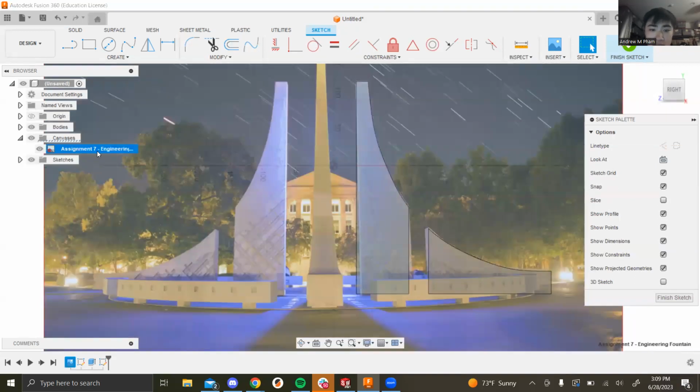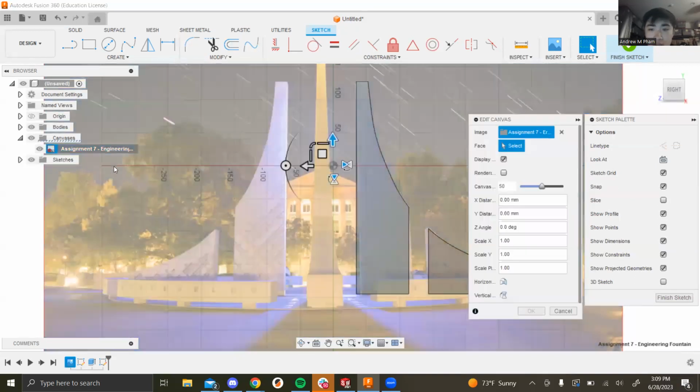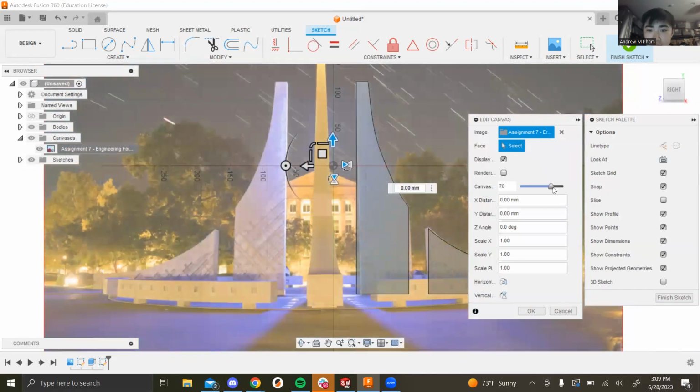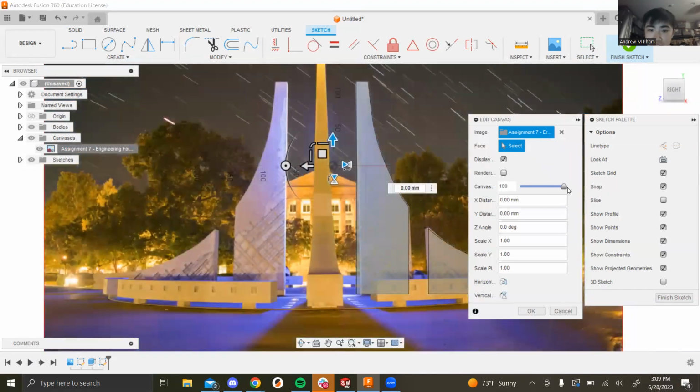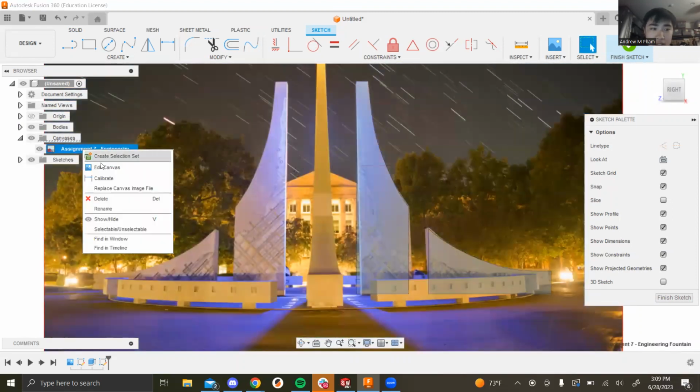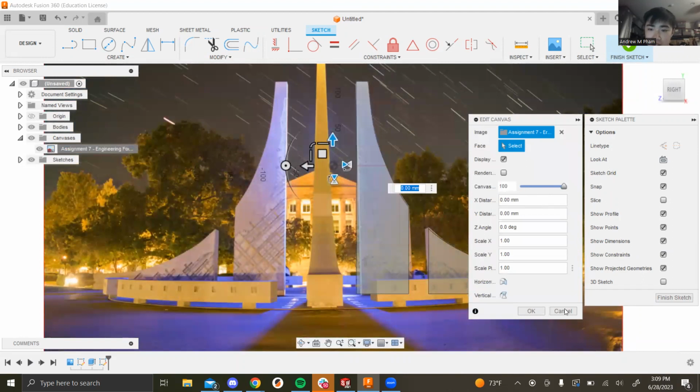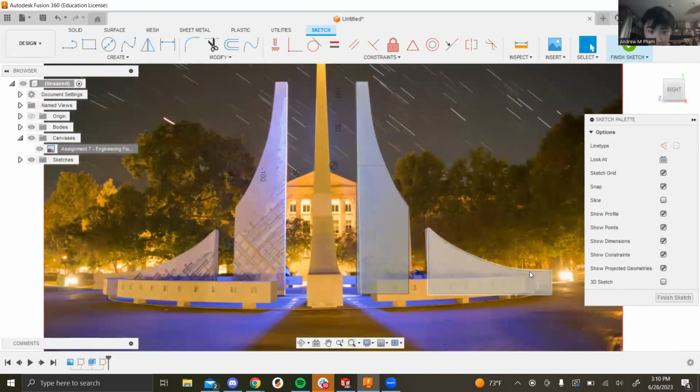So maybe if we want, we can increase the opacity. So I'm gonna change it to 100 here. If you right-click the canvas and click Edit Canvas, you can increase it so you can see it better. But you can see this little faint line that kind of runs up the fountain.